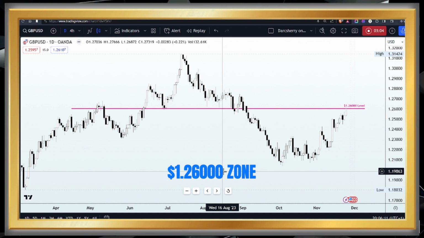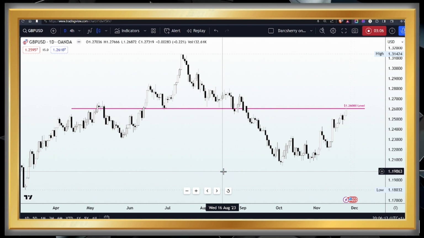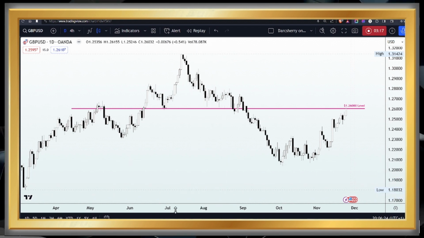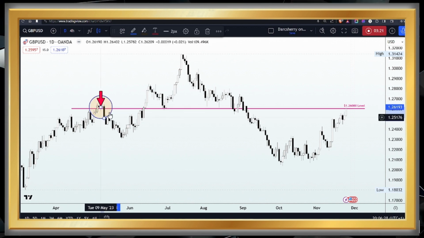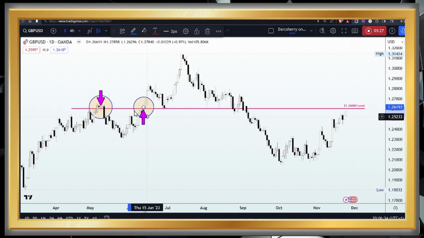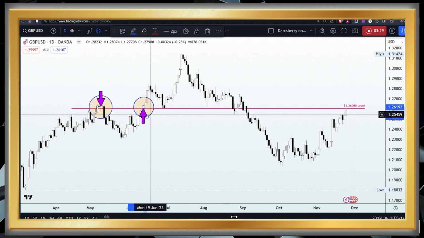And in fact, if you look at how price action had played around this area since the month of April, you will see how it had played a major role in determining the direction of price action. Now look at what happened here in the month of May. We saw how this level was serving as a selling niche at some point before we saw price break out of the structure in the month of June.